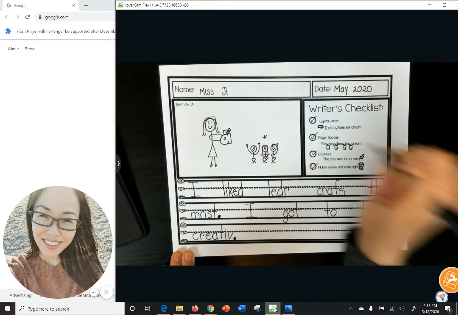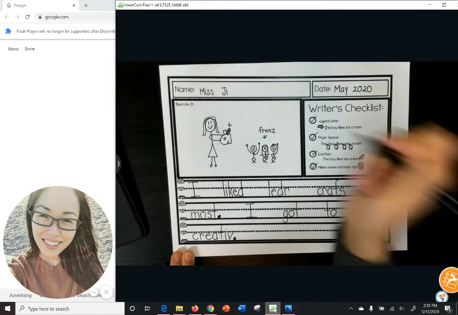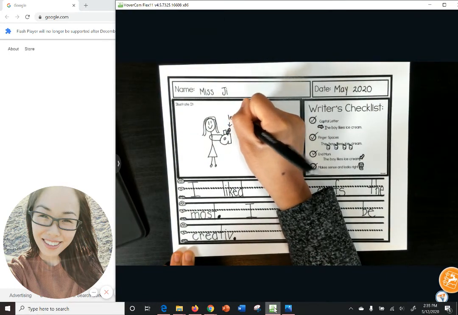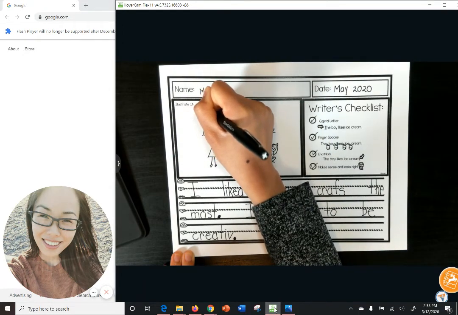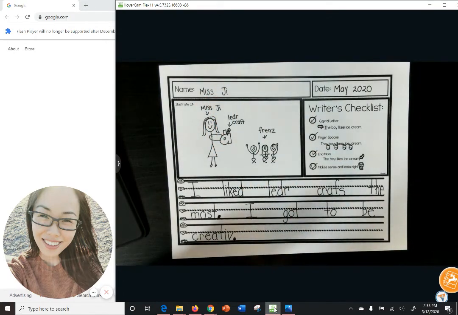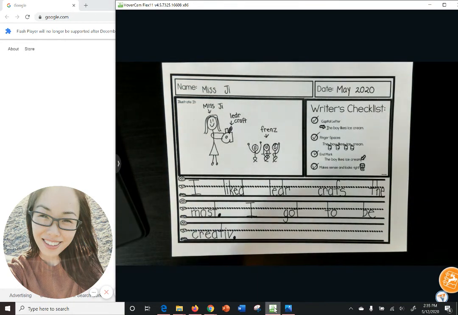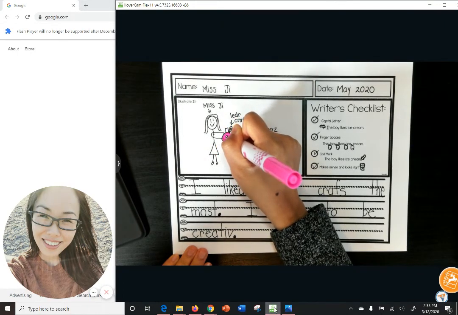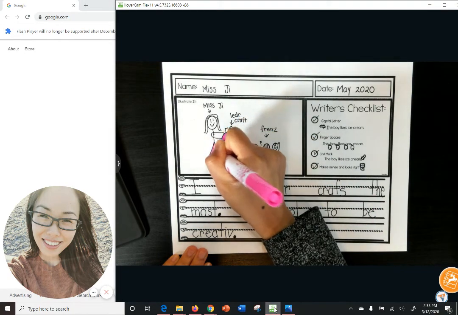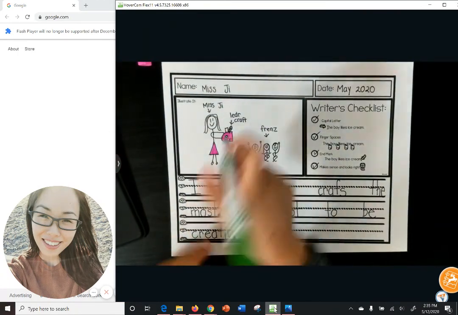Let's label friends, friends. Here was our letter craft, letter craft, craft. And here I am, Miss G. And I'm going to add at least 3 colors. If you can use way more than 3 colors, that'd be so awesome. The more colors, the more details, the better. It makes our readers more interested in our stories. Okay, there's 1 color. I'm going to aim for 2 more, and then it's your turn to get started.